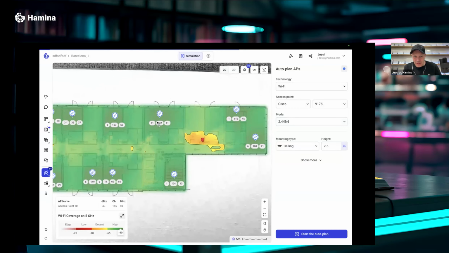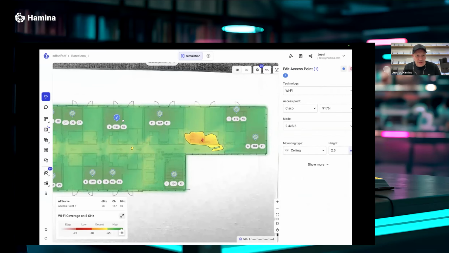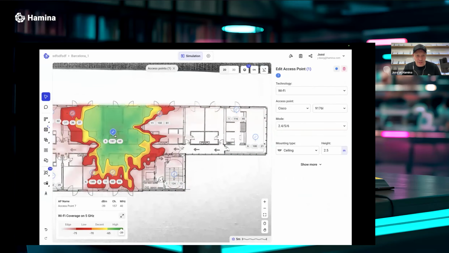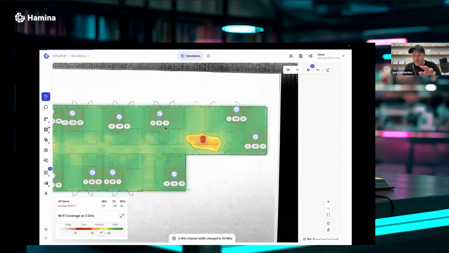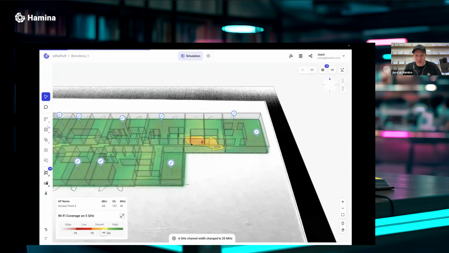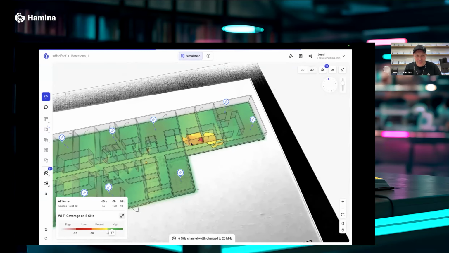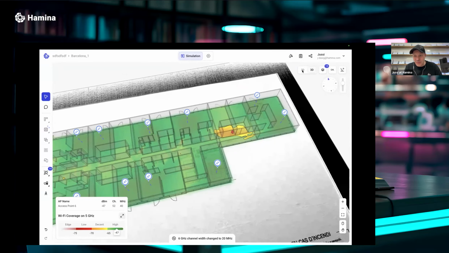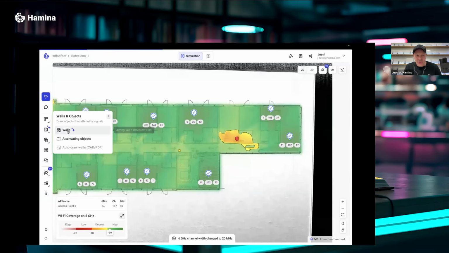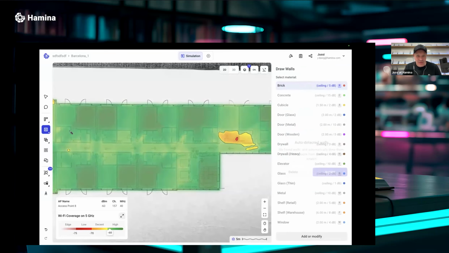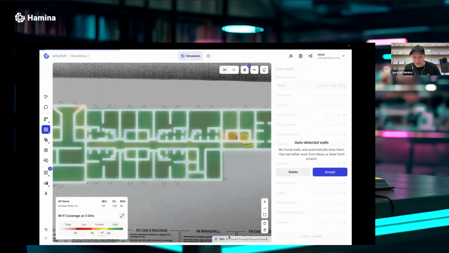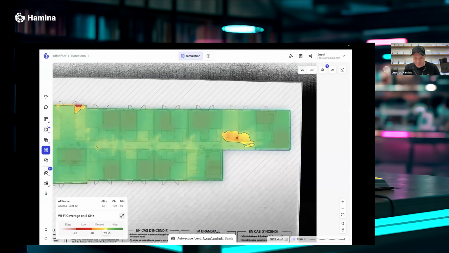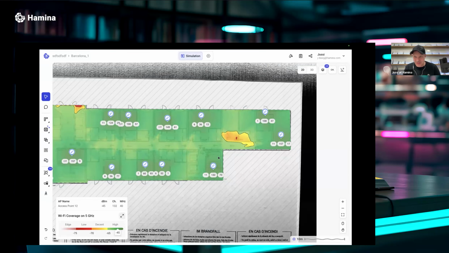And if I move an AP, how does it know that the signals stay in the rooms, but they actually go further in the hallways, things like that? Remember, a photo taken with my iPhone. How can it do a three-dimensional model out of that? It is because we actually read the walls, the scale, and the extents of the building. Using machine learning, we figured out where the walls are, what the scale of the drawing is, and what the areas of the drawing are, things of that nature.